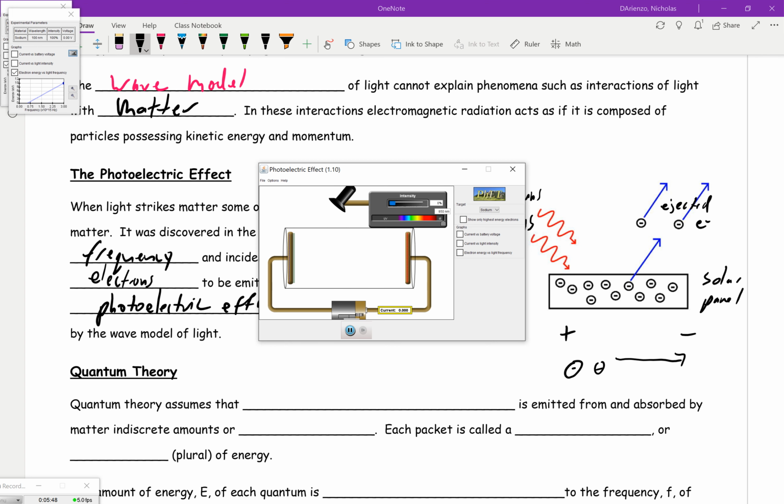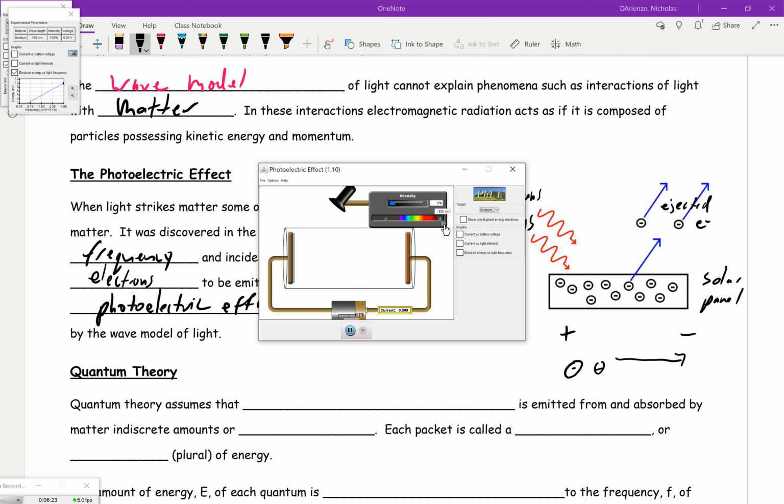And we'll look at a little example of this. We have a piece of metal here on the left-hand side of this diagram, and we are supplying a small electric field in this setup from the battery here, which currently has no current being drawn from it. And we have a flashlight that's shining down on a piece of metal here. In this case, it happens to be sodium. And we can change this, and depending on what metal we pick here, it's going to interact differently with a different type of light.